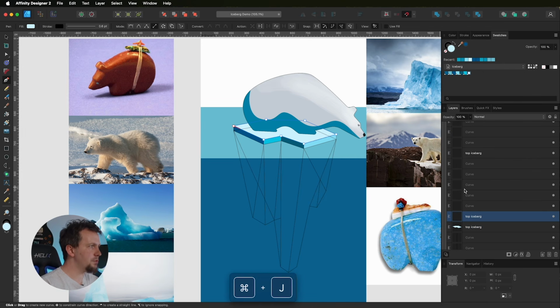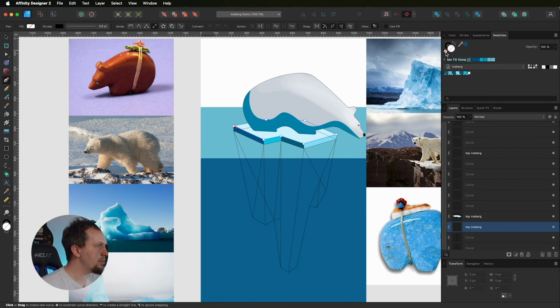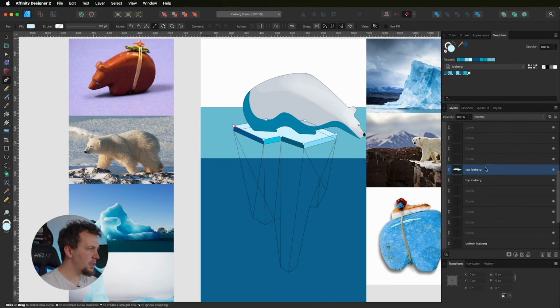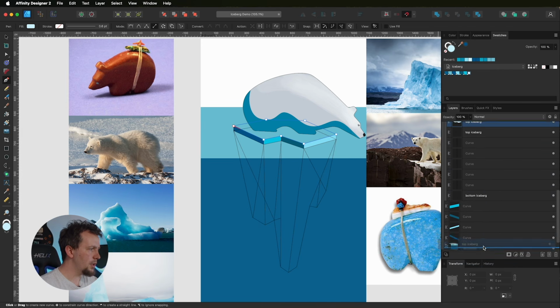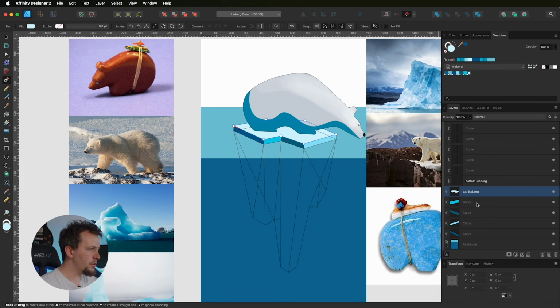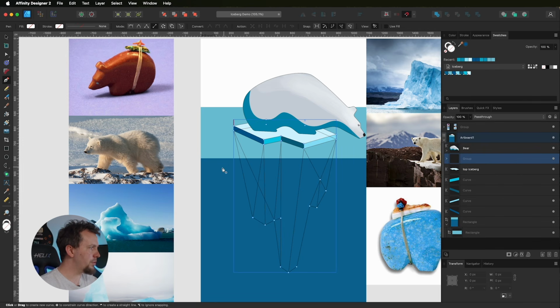So I'm just going to duplicate this, and that way we have one that's going to be aligned. So I'll take the fill off of this one and click that little cross line through to say set fill none, and select the other one that still has the fill, switch to the stroke, and then get rid of that stroke. We'll make fill active again, and then I'm just going to drag this out, and we'll put that with the other filled shapes. Now that we have a group with all of the outlines, we can activate that and use that for the vector flood tool.